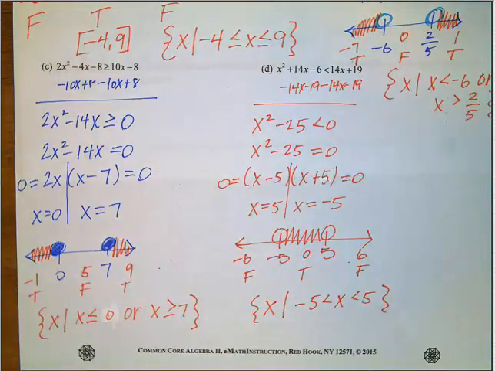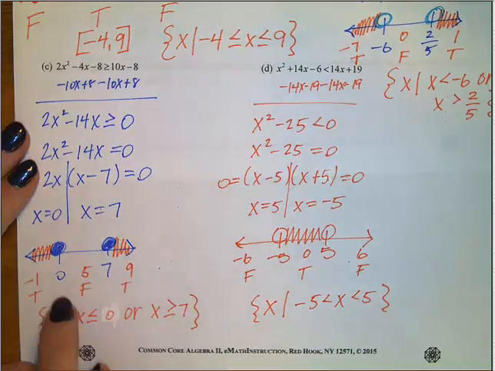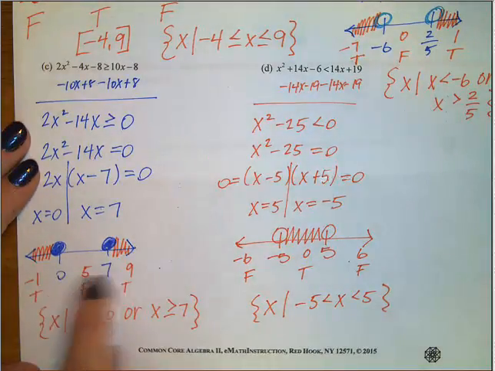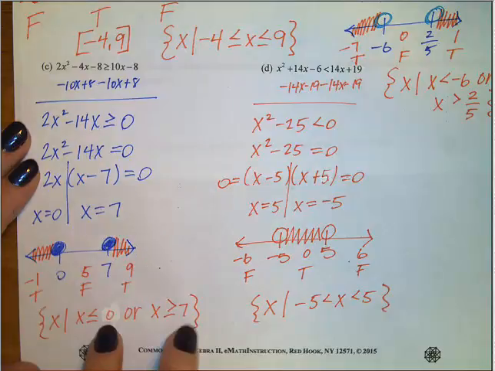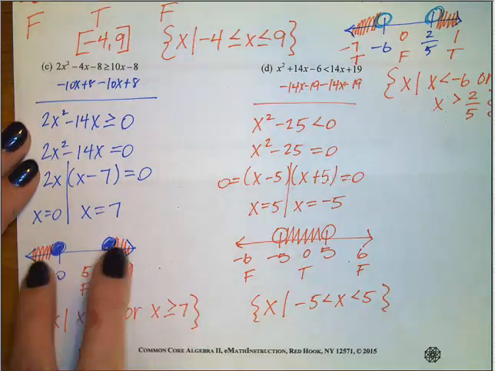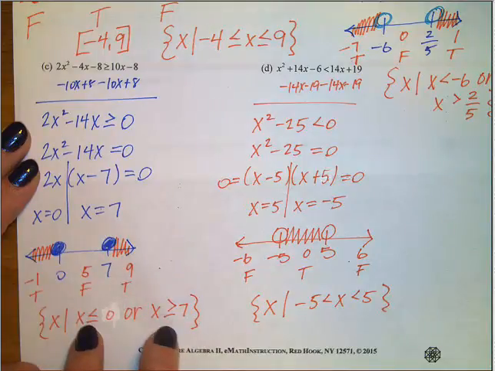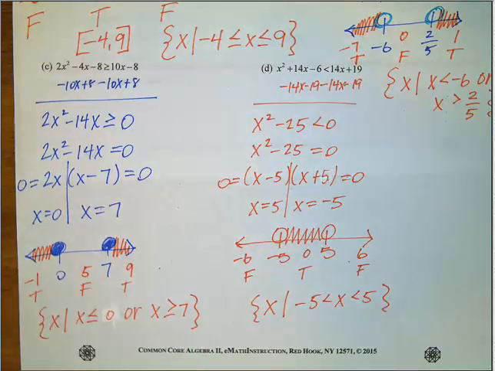So here are your number lines and your solutions. One of the biggest mistakes people make is they lose the roots or their solutions and they accidentally put in test numbers down here. So make sure that you have your number line and make sure you have your solution written. If it doesn't tell you how to write it, you can write it in set builder notation or using brackets and parentheses. It does not matter. Good luck with this. If you have any questions, don't hesitate to ask.